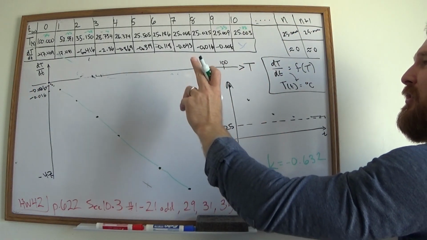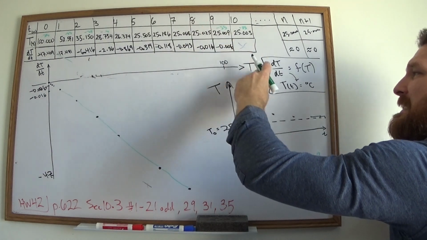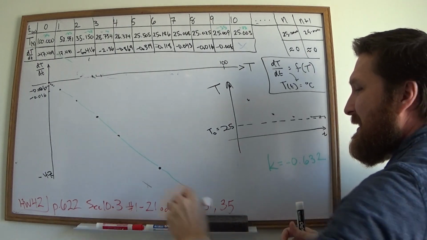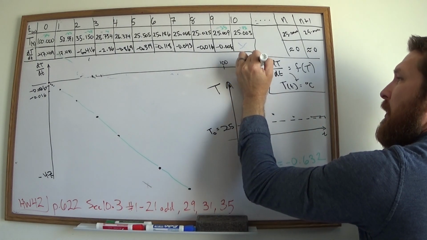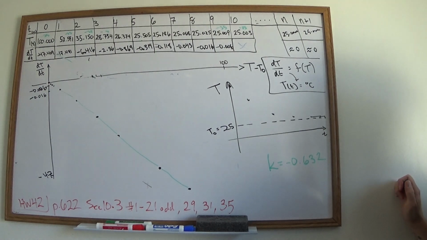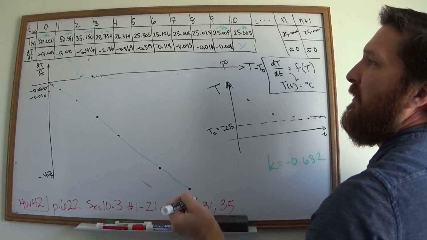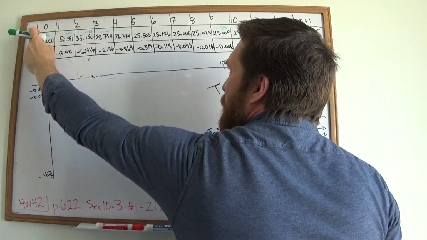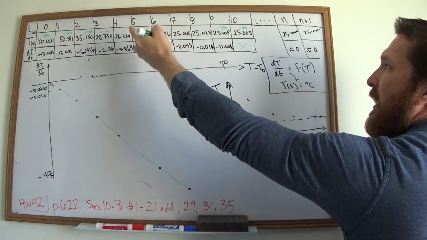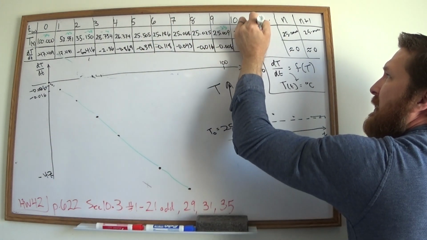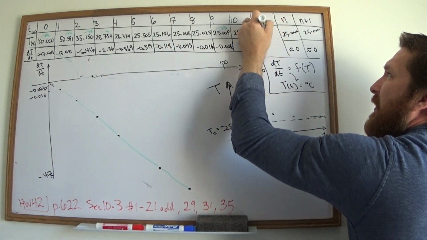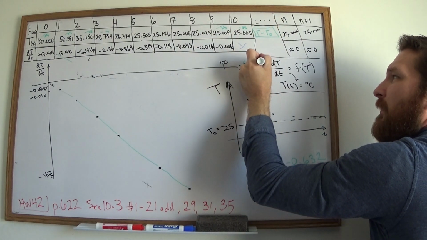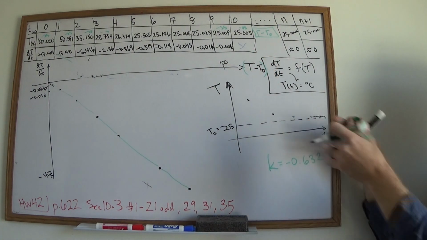So I'm not graphing t versus its slope. I'm graphing t minus t0 versus its slope. In fact, we could just say that's what this input variable is now. It's not t. I don't have room to write it here, but after I subtract off 25, this column is t minus t0. That is what this column is. So that's the input variable that I'm putting into the function.